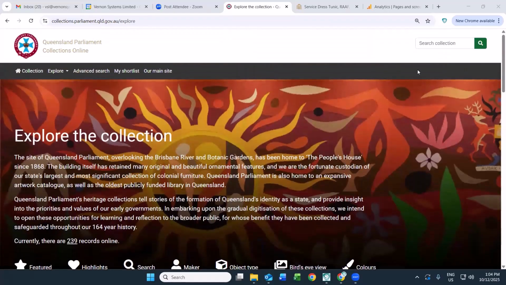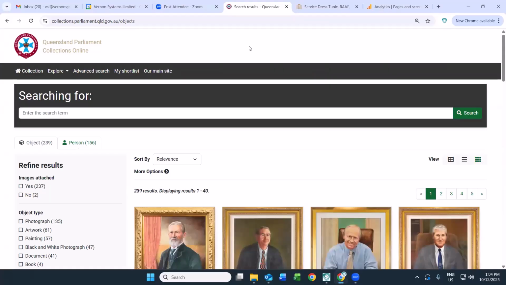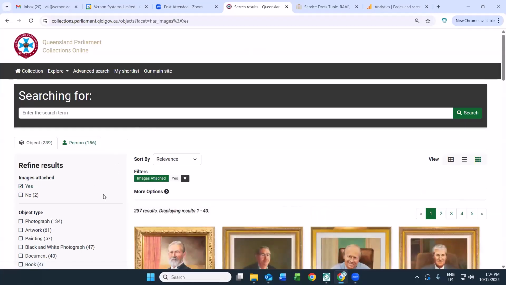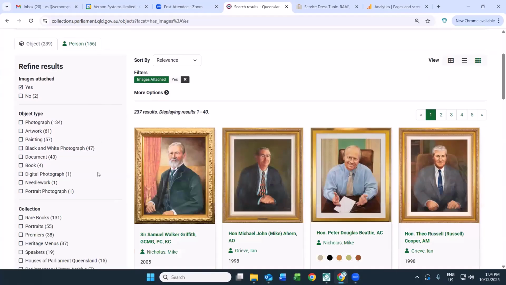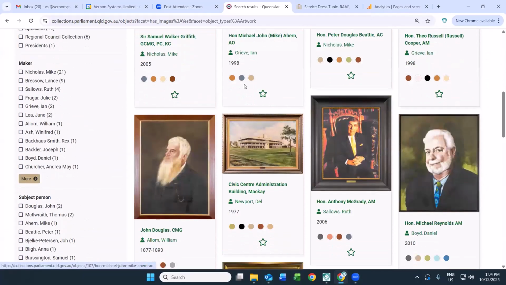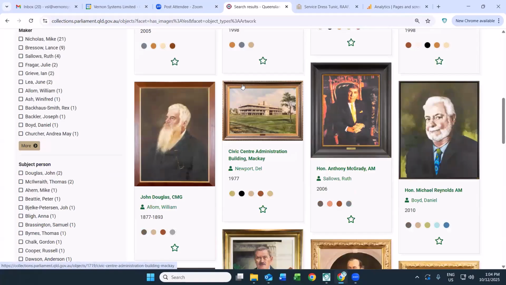I could just jump to the entire collection by using the search button right at the top, and that'll show me everything. Something that Vernon Browser is very good at is showing the end user different ways to explore and fine-tune the set of records they're looking at. So I could easily get it to show me just the works which we've got images, and maybe only the works of a particular type. Maybe I'm only interested in the things that are artworks. And then from there, I can view any particular item that I'm interested in.